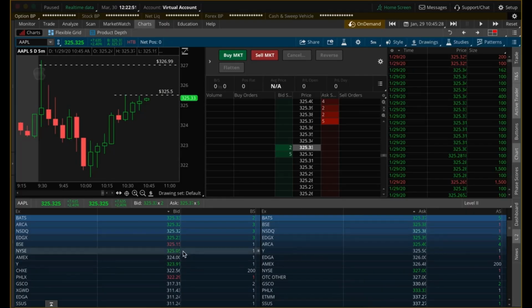But really fast, we have a bid and ask on the level 2. What the bids represent are all the buyers. Think of B in bid as B in buyer. We have all the prices as bid, and then we have the bid size as BS. What I have on here is a bid size of 2 for the price of $325.33. What this 2 represents is you have to times it by 100. When you have a bid size, you times it by 100. So if you have 2, you have 200 shares someone's looking to buy at $325.33. Again, the one below it, you have someone that's looking to buy 300 shares because of the number 3 at $325.32.